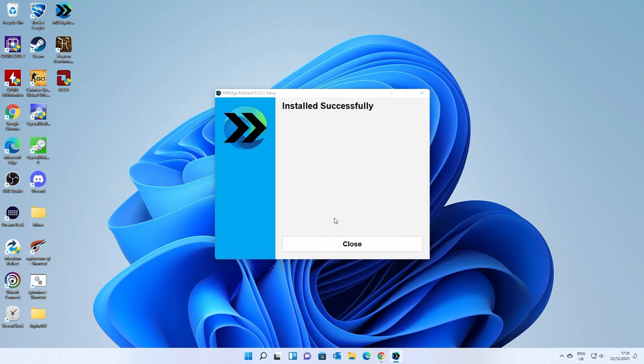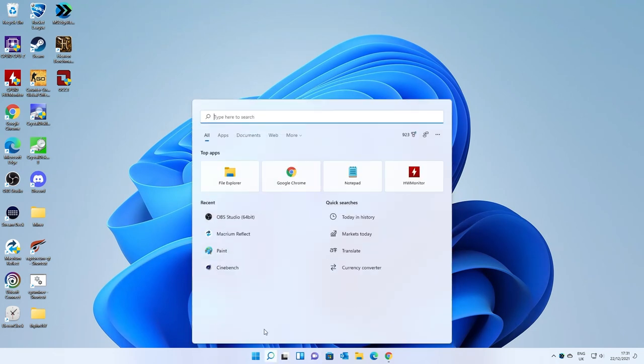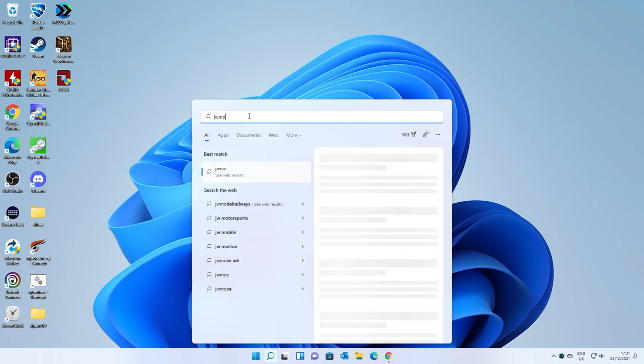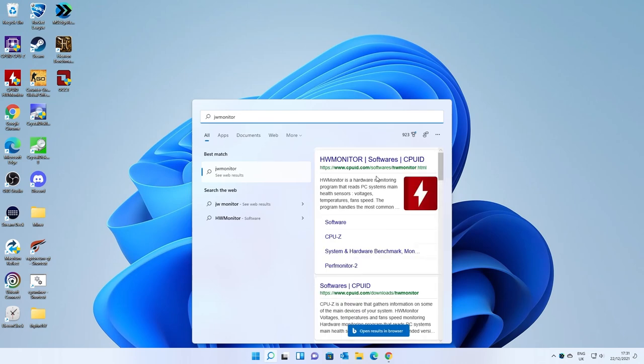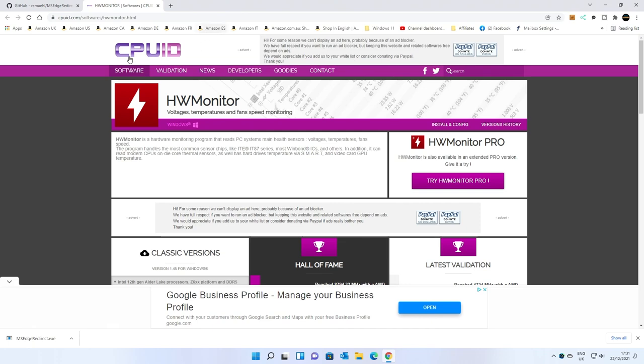There we go. Installed successfully. So in order to test it now, all we need to do is to basically try it out again. So let's go into our search menu again. We're going to go in here and type in hardware monitor. Let's find it anyway. So let's go for web. And again, this now should open up in Edge, but it hasn't. It's actually opened up in Chrome, which is our default browser. So that has worked absolutely perfectly, and I don't see any obvious lag or anything like that. So that is absolutely brilliant.